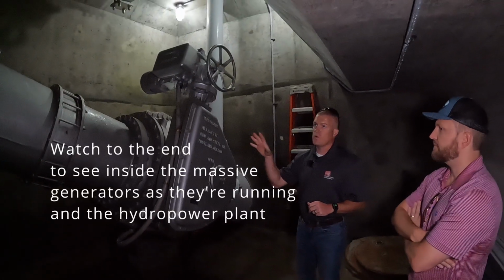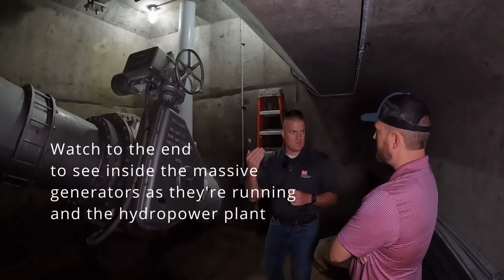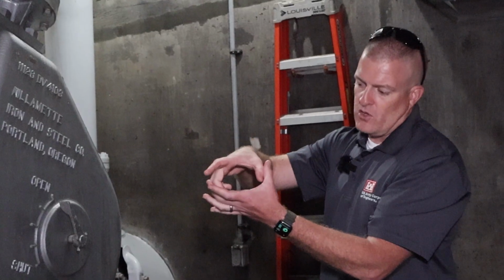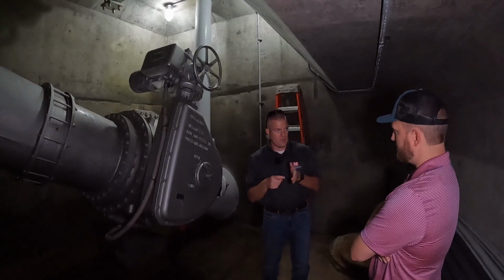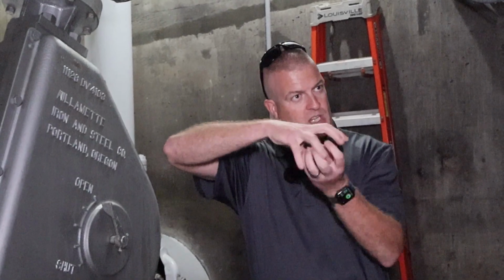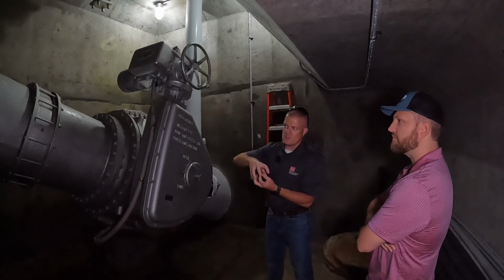So we've just walked into a portion of the dam where you can see a smaller penstock. And a penstock is like a giant straw or tube that allows water to come in from Greers Ferry Lake. So this tube comes through the dam and then begins to get smaller right before it starts to turn and curve, generating velocity using the force of the reservoir behind it, plus we're squeezing that pressure in, and it shoots water into the turbine. And it starts spinning that turbine, which turns a shaft, which turns the rotator, and then generates electricity using reverse polarization and sends power out to a 7-state region. So that's how hydropower is made.